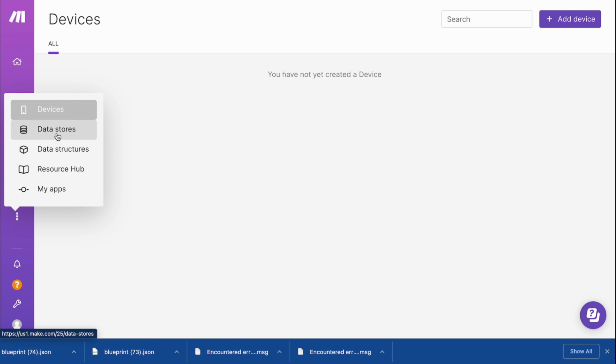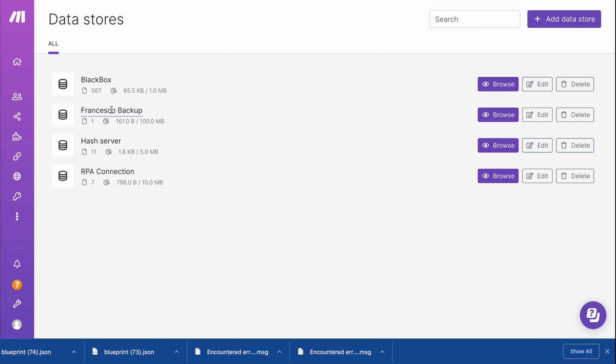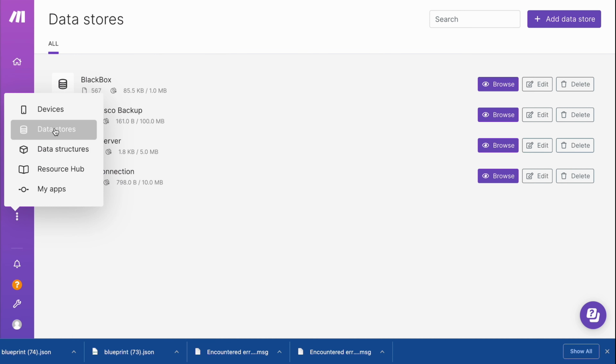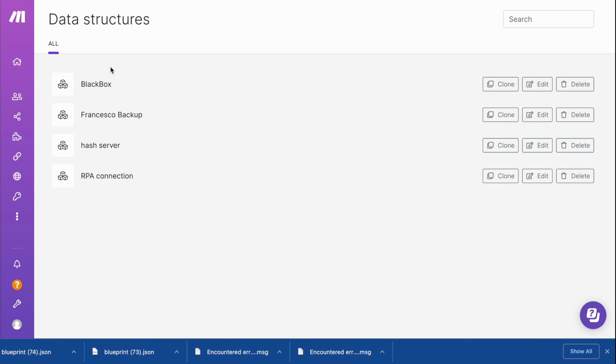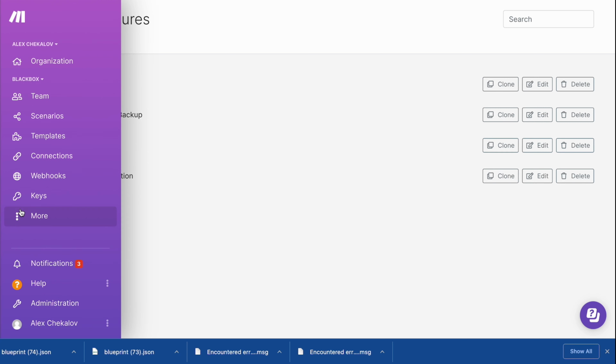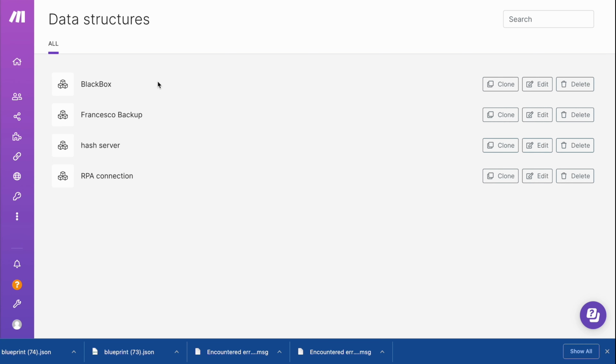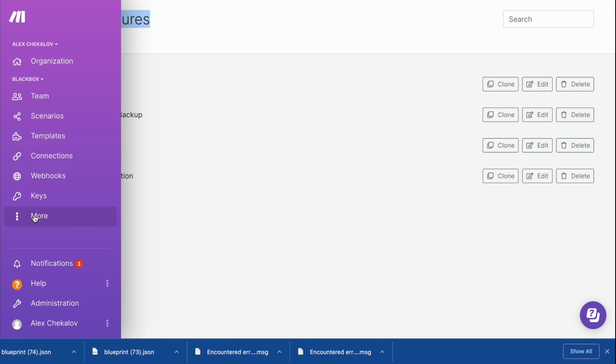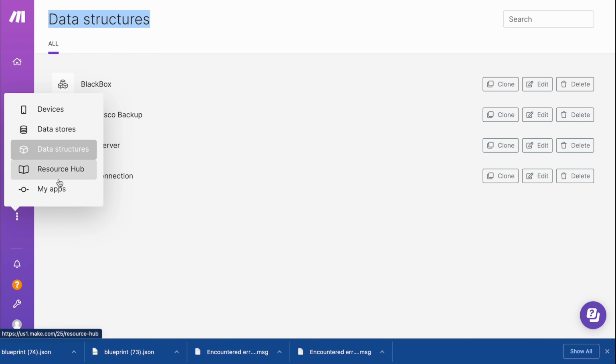And the data stores, these are databases, like an analog of tables. If you're not familiar with databases, it's an analog of tables. And data structures, so now you know what data structure means. These are like patterns or schemas of data structure that you may save and reuse in different sources, which we're going to cover later.